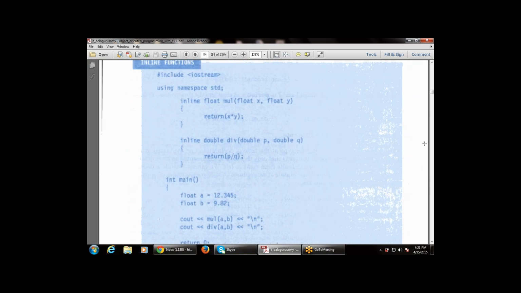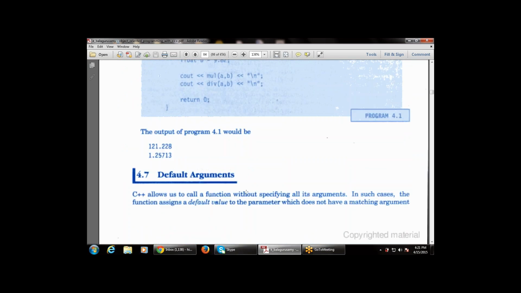This is the example that we have discussed about the inline function: how an inline function will be used for multiply and how an inline function will be used for divide, and it is available in only one line or one or two lines. Inline functions are very short functions that are defined in one or two lines. So it is better to define them at the place where they are called. Whenever it is called, it is defined in that place only.